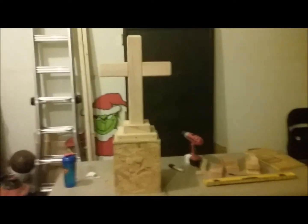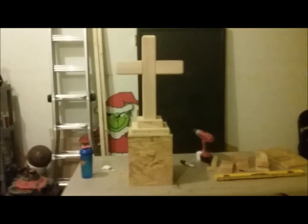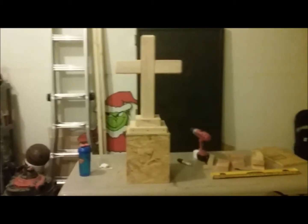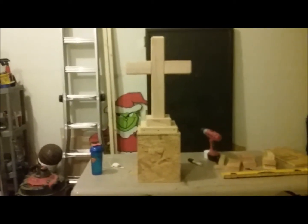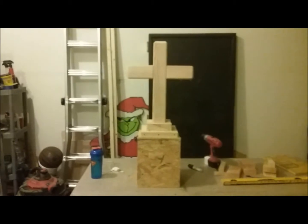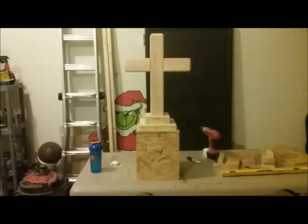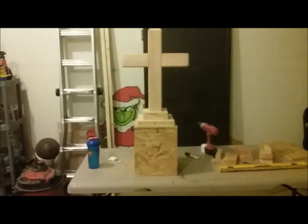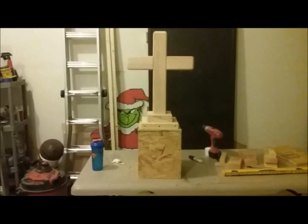I'm going to call it a night here. I attached the cross to the box so we're good to go. The next thing I have to do is just build a base. My wife was actually just out here and we were talking, and I think we have a really, really cool idea for this tombstone. She's an avid reader, loves Stephen King and horror. So we're actually going to make this tombstone an homage to one of her favorite authors — it is not Stephen King. I'm really excited to see how it turns out.